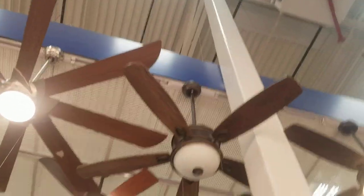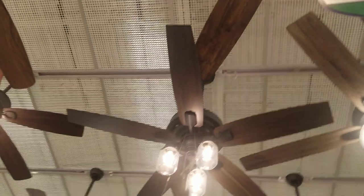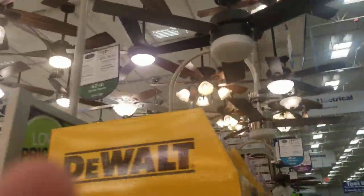And then we got the Harbor Breeze Hydra. Harbor Breeze Bayou Creek. Harbor Breeze Kingsbury. A Hunter Lincoln Edison. You can see that. It's not a Crown Canyon, that's a Lincoln Edison. Then we got my Harbor Breeze Coastal Creek, which is right here.